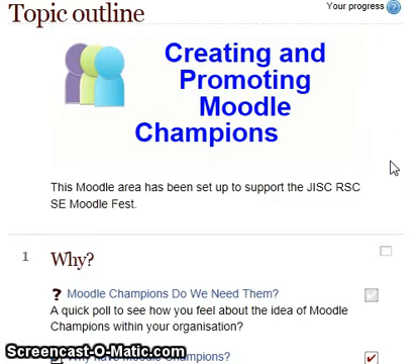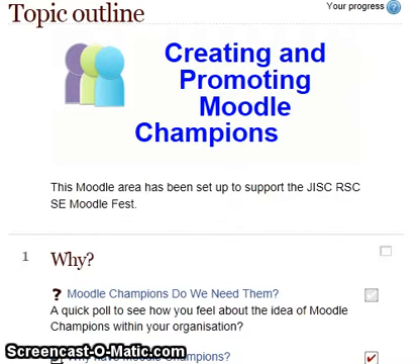Within Moodle 2 it is possible to track your students' progress as they work through your course. At the top of your course page you'll see a column that says your progress, and by the side of each of the activities within your course you'll see a square box. If a tick appears in the square box, it means that activity has been completed.